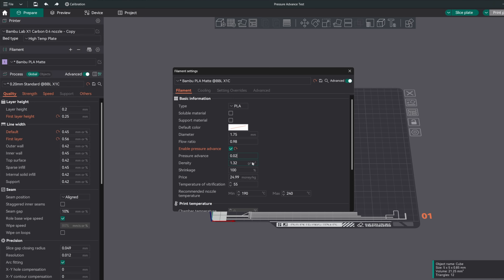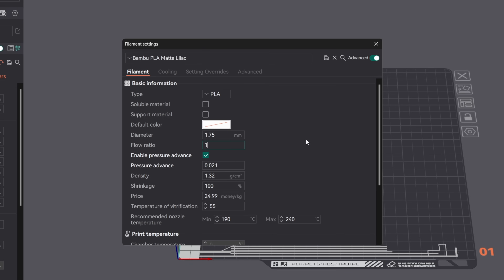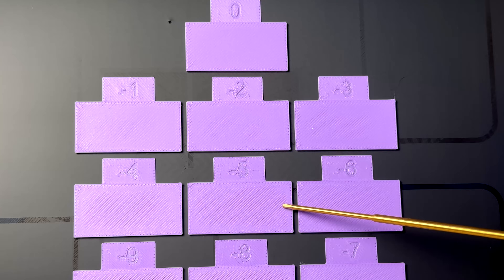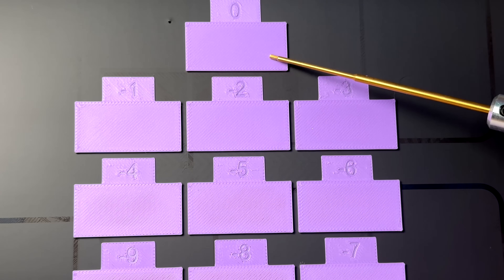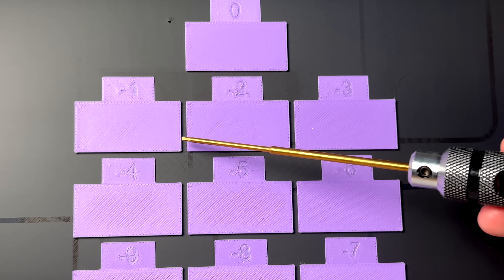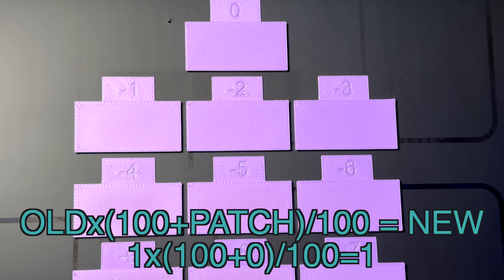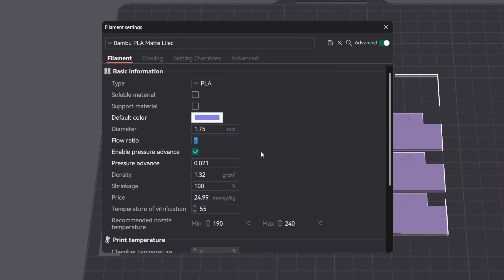With pressure advance done, the next thing I move on to is extrusion multiplier. With pressure advance saved into this profile, I use that profile and set the extrusion multiplier to 1, and then choose EM pass 2 in OrcaSlicer. I pick the patch where the top surface looks the best to me — where gapping is gone, but the lines don't overlap and cause ridges. Then I use this formula, and I put that number into the filament profile I already created. It turned out in this case that 0 was actually the best, so you just leave it at 1. And honestly, that's it — that is all that I do to tune filaments when I get them. There's definitely more that can be done, and these steps can even be repeated to get better results, but that is personally all that I do.